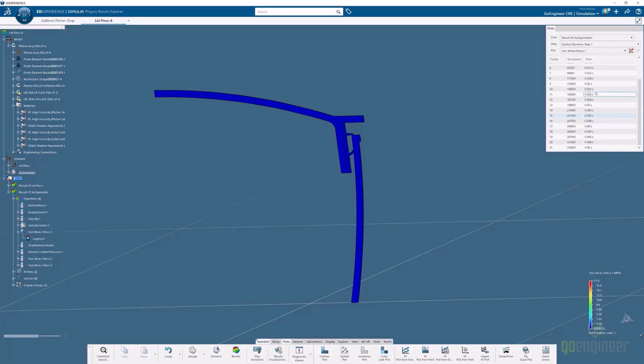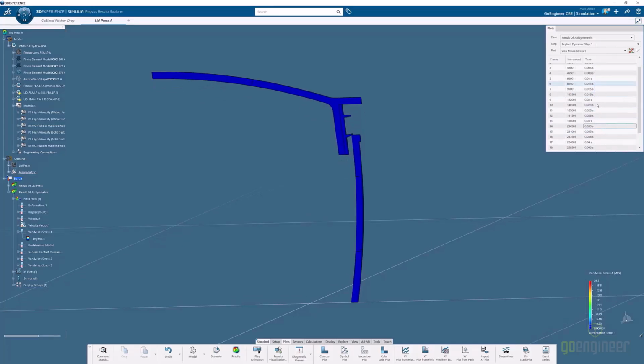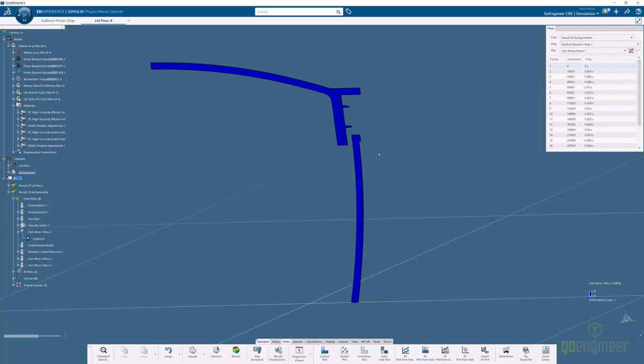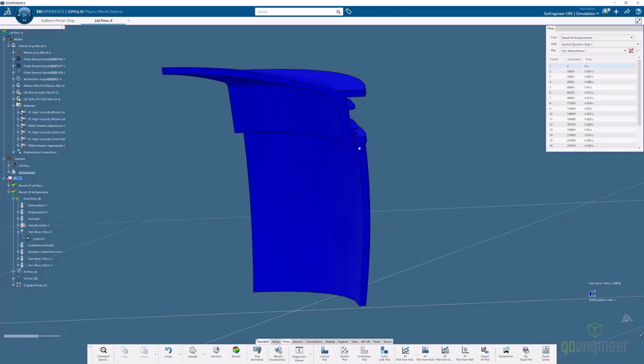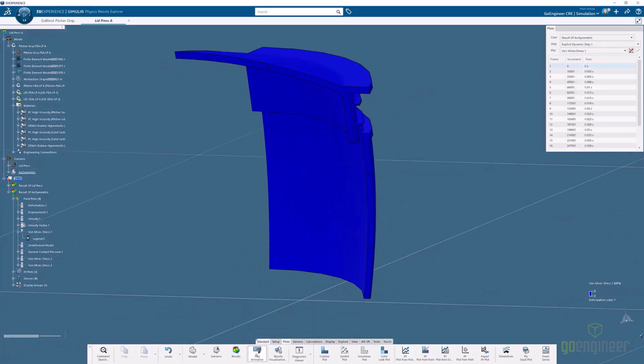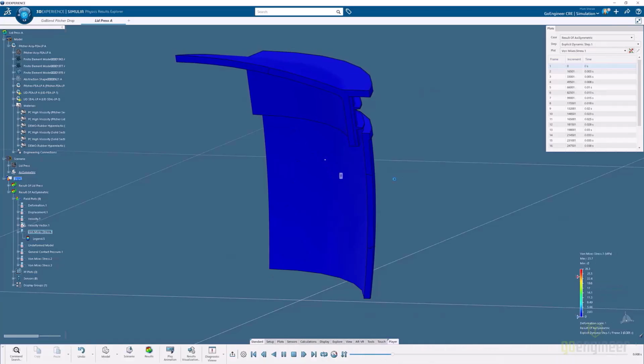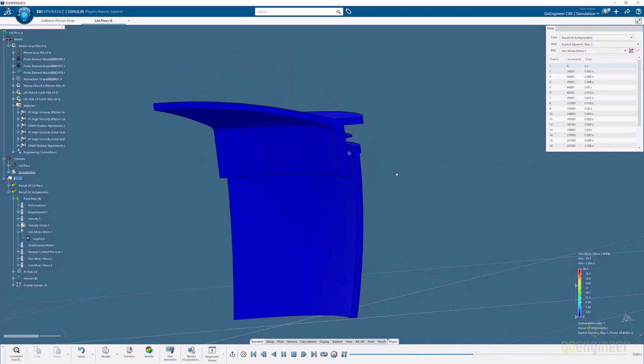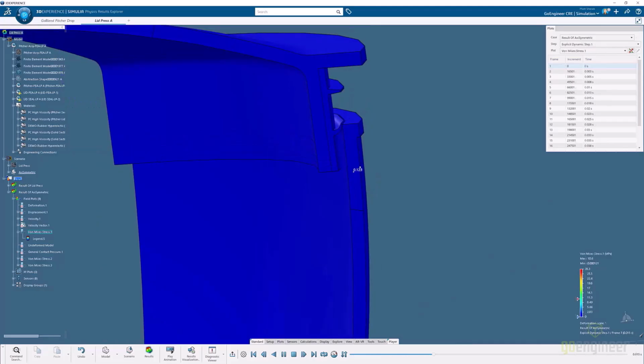You can see that on the upper right-hand corner of the screen and understand what is happening as this solves. So we're looking at von Mises stress, and we're looking at this as how it is kind of moving down. Now he's going to change the results here a little bit, kind of see a cross section of this. Because it is axisymmetric, we can look at this in a full 360 degrees. He's animating the result, and we can see how the stress develops in the rubber or the silicone seal, as it's kind of being pressed down along as it drags along that pitcher wall.